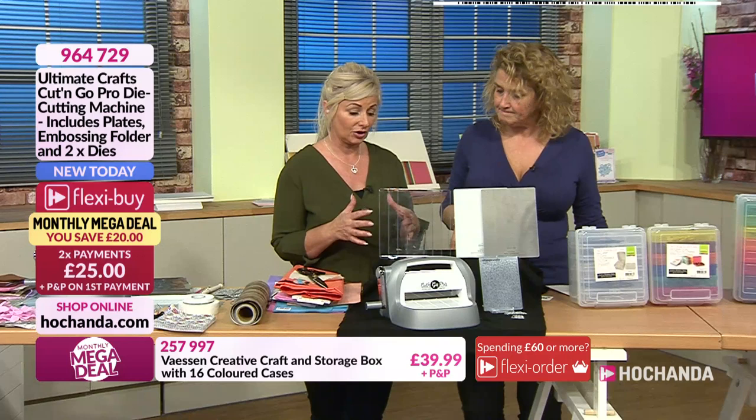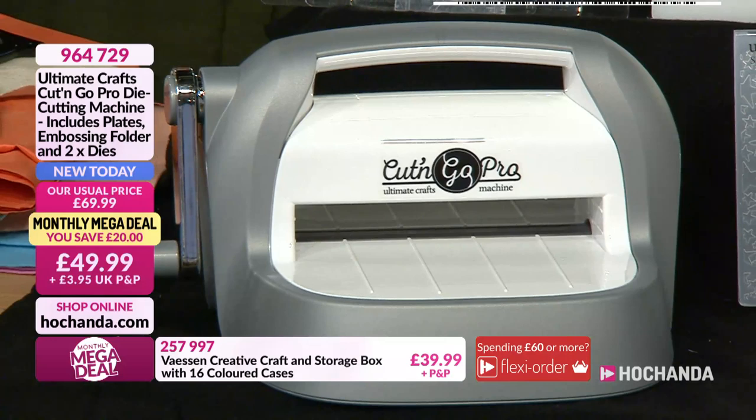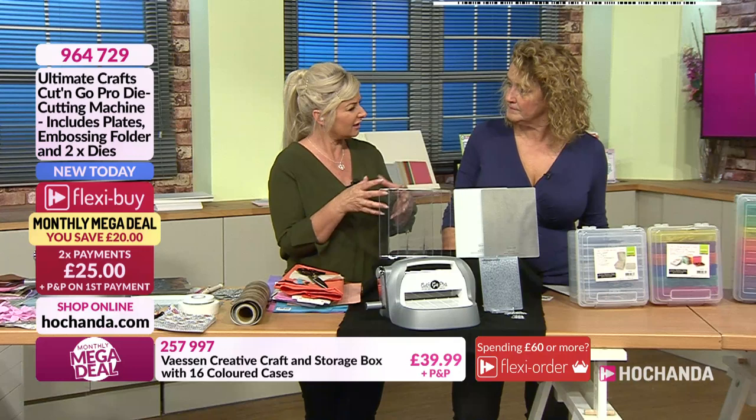One thing that I love about a smaller machine is that with the A4 machine, we always say the pressure tends to be at a certain point in that A4, so you've got a bigger area. Plus, the more you use it, the less pressure you've got. You've got a smaller amount here as well, so it covers more of the die. Does that make sense to you? Yeah, it does, because it's kind of the same pressure, but in a more condensed area. In a more condensed area, that's correct.